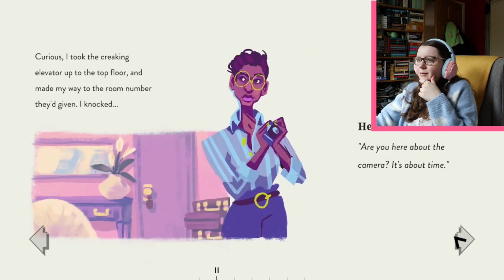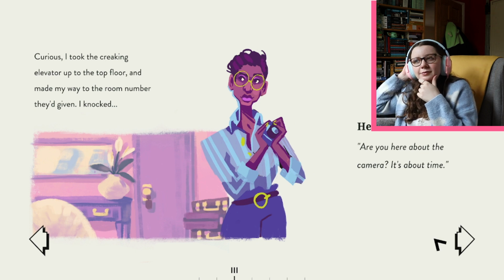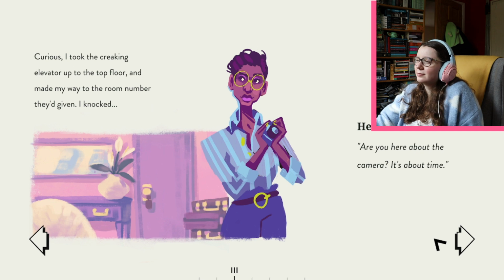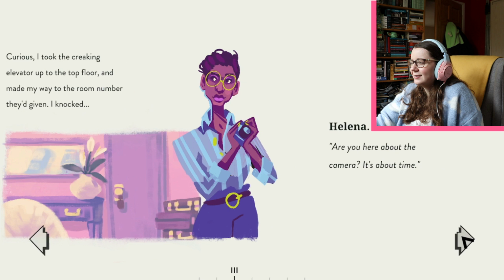Ooh. Curious, I took the creaking elevator up to the top floor and made my way to the room number they'd given. I knocked. Are you here about the camera? It's about time. Oh my god, don't be so rude, Helena. Also, why did the hotel give out my name and stuff? Isn't that against the privacy rules?